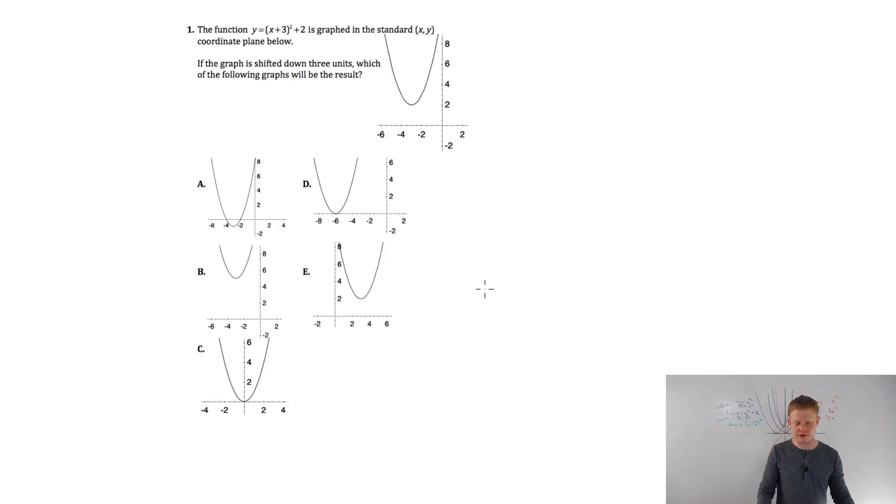And though we can just use the equation alone, which is a somewhat common setup, to find the vertex of the parabola. So if it's x plus three, that's going to be a negative three for our x coordinate and a plus two for our y coordinate. Of course we didn't even need to do that because we can just read it. So we're going down three units, well we're going down from two to like a negative one. So anything that's not below the x-axis, just really quickly I can knock off boom boom boom boom. Boy this was a simple question.